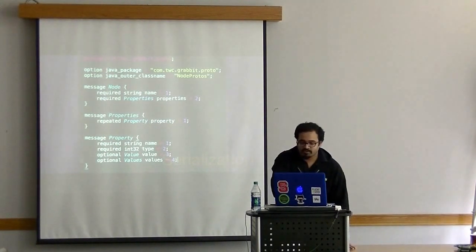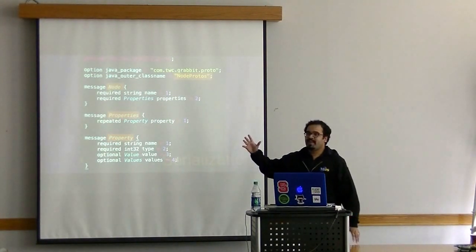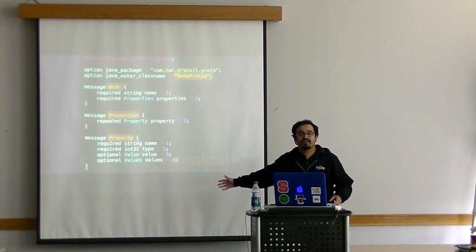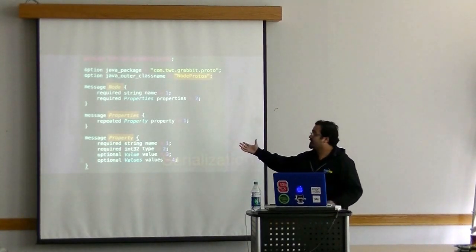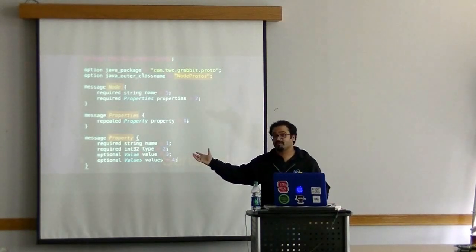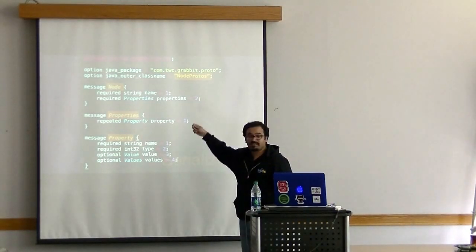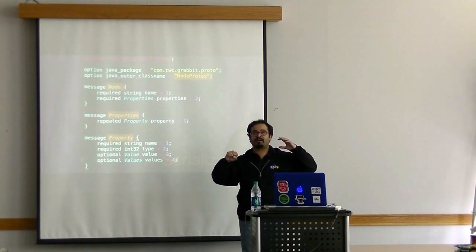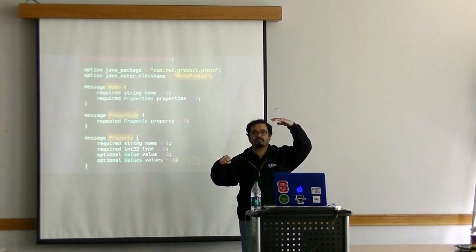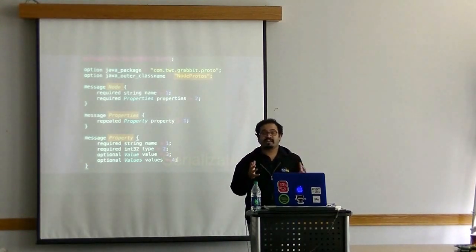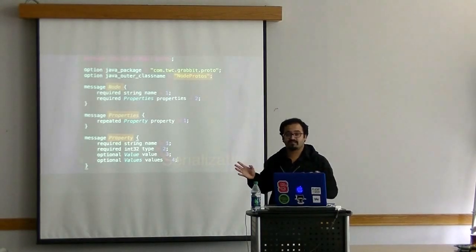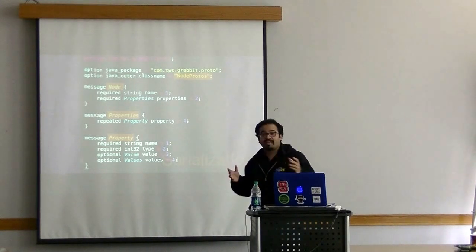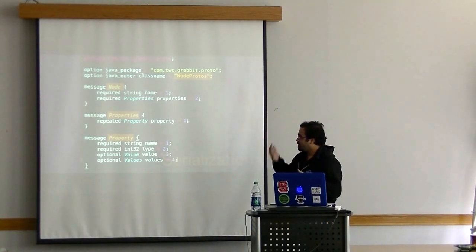So basically, any business logic you have, you can design your data that way. You can enforce a lot of things. This is actually the simplest example of how you can use protocol buffers. You can have nested messages if you want to enforce that inner messages can only be used if there is an outer one, and things like that. So you can design your data in various different manners, and you can enforce those kinds of rules.